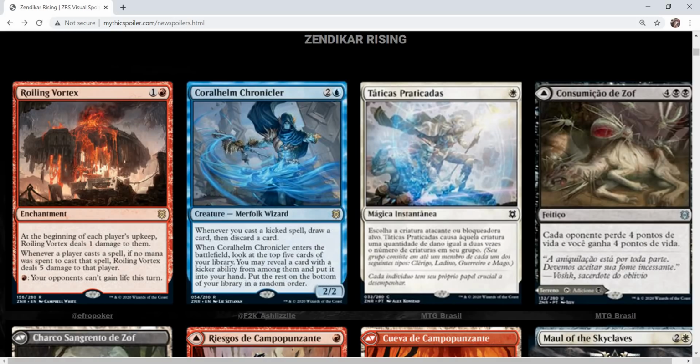Moving on, here's Roiling Vortex. This is 2 mana, 1 and a red, for an enchantment. At the beginning of each player's upkeep, Roiling Vortex deals 1 damage to them. Okay. Whenever a player casts a spell, if no mana was spent to cast that spell, Roiling Vortex deals 5 damage to that player. You can pay red to have opponents not be able to gain life this turn. That's interesting.